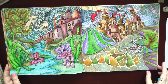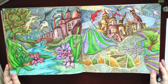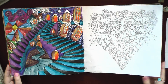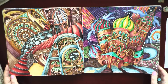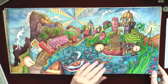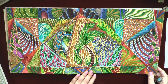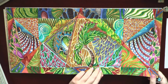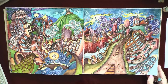I think that the most difficult picture in this book is Tokyo, and I also have a couple of projects which I started where I tested different color combos of Inktense in the beginning of my hobby, but I hope to return to them later and to finish them because I want to have a finished book. But mostly I tended to use similar colors for all pages, like tan, amber, mustard for the walls, and this is probably my favorite picture in this book, and London also. So a lot of pictures look quite similar because I tended to color all houses in similar colors.